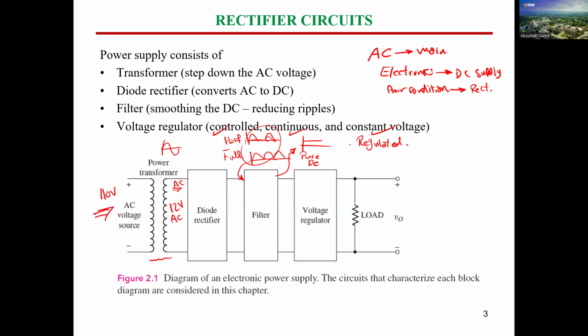Regulated supply means when you apply a load on this supply, this volt should be constant enough. Any kind of loads, guys, if you apply a load to an unstable supply, the supply volt will be reduced. It's like someone has power, but you give him a high load, so in this case his power will be reduced. Similarly here in volt.